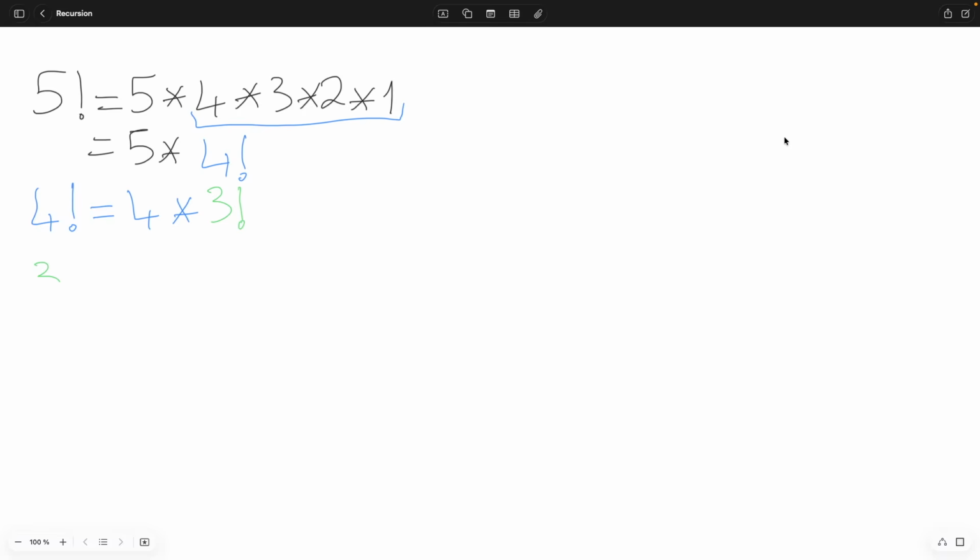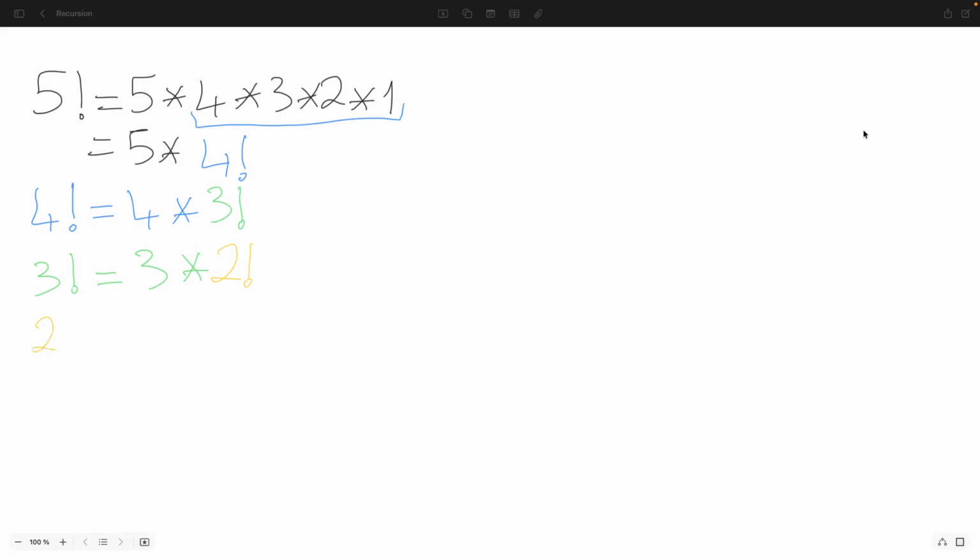We can say that 3 factorial is just 3 multiplied by 2 factorial. So we can write here 3 multiplied by 2 factorial. Since 2 factorial is 2 times 1, 3 times 2 times 1 is 3 factorial. And we can continue with the rest of the sequence.